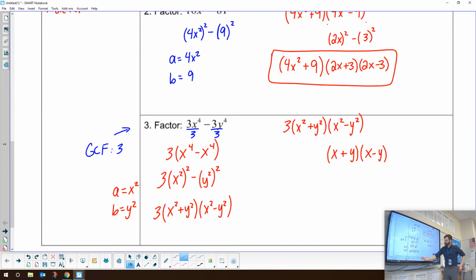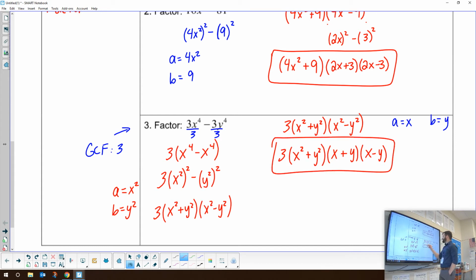You see how on this particular problem, we got a new a and b. My new a was x, because the square root of x squared is x, and my b was y, and that's where I got my new thing. Right, what's in front, back in front, 3 times x squared plus y squared, and there you go. There is our factored solution. So sometimes, whenever we're doing difference of squares, we can do it again. So it happens. All right. Okay, let's turn the page.